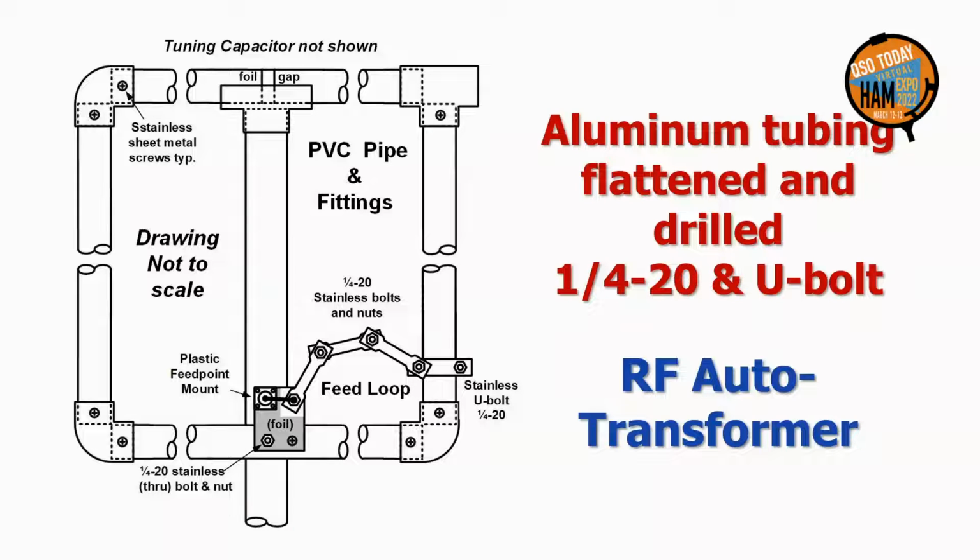This 3-section aluminum tubing RF auto transformer tap match assembly is, however, robust, and adjusting the area between it and the loop easily achieves a low SWR with the loop mounted in any position. Precise dimensions are not critical. Use a strip of foil tape to connect the body of the SO239 socket to the through mounting bolt on the loop, and a short piece of solid wire to connect to the center pin of the first bolt on the tap assembly.